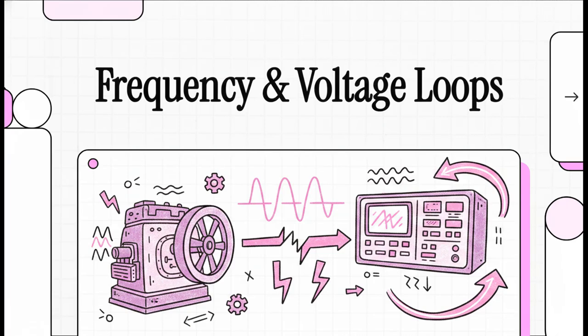Let's jump straight into this explainer, because today we are completely tearing down the wall between abstract electrical theory and the heavy, spinning iron of a marine power plant. We're going to demystify exactly how frequency and voltage actually get controlled on a ship. Look, when you stare at a switchboard, it's super easy to just see a bunch of numbers glowing on a digital screen. But those numbers represent a highly coordinated, incredibly dynamic, mechanical and electrical ballet that keeps the entire vessel alive. So we're going to break down the two main control loops doing all the heavy lifting for us.